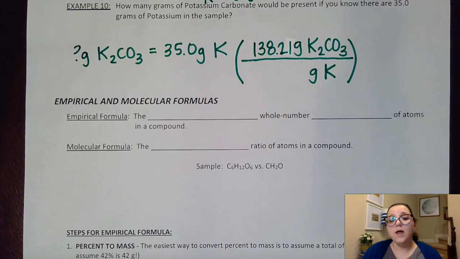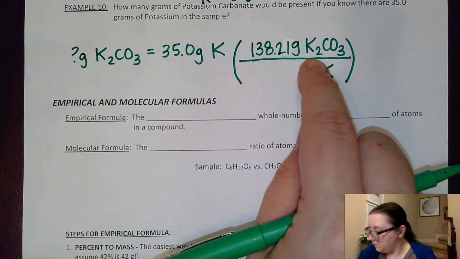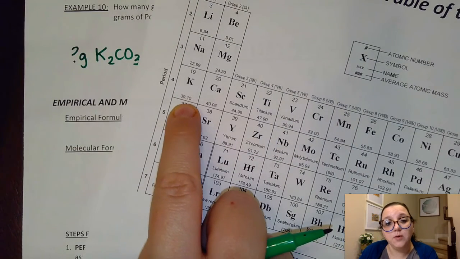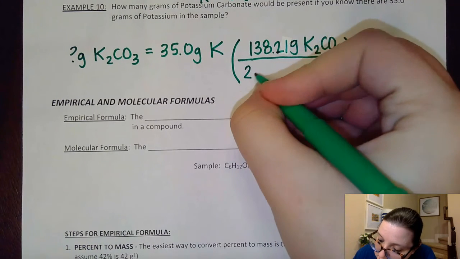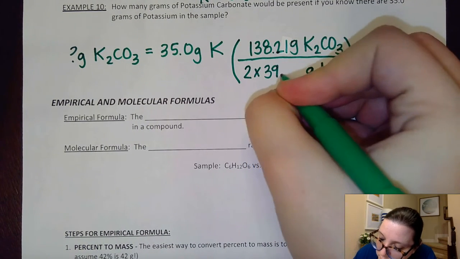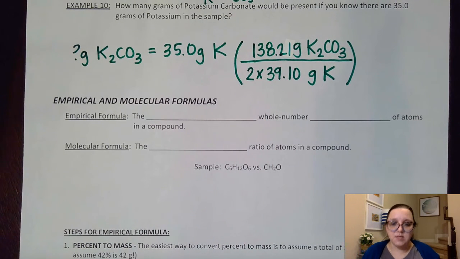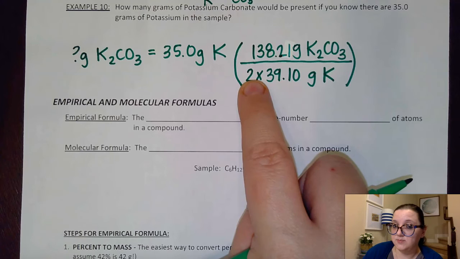So now, when I go to put the grams of potassium, I want to think about, well, there were 2 potassiums inside of that, and each of those potassiums were 39.10 apiece. So that means I'm going to have 2 times the 39.10 down here. Again, you could report it this way, or you could just write the 78.20 down there. That choice is up to you. Whatever's going to help you remember to make sure that you've addressed that subscript, the fact that there's 2 of those potassiums inside of there.